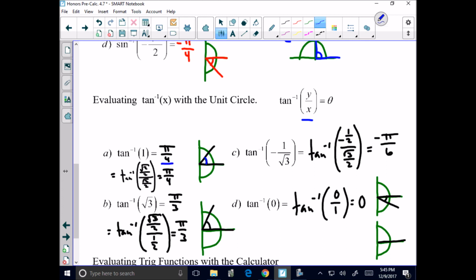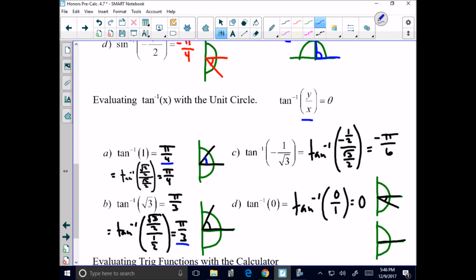All right, so right here, inverse tan of square root of 3, we want to see just the square root of 3 as the square root of 3 over 1, which means that we've got the square root of 3 over 2 divided by 1/2, right? So if we see square root of 3 in the numerator, we want to think about that as square root of 3 over 2 divided by 1/2. Now right here, the rotation that gives us that y divided by x as a ratio on the right side of the unit circle is pi over 3, right? And that's that first quadrant rotation, or that last stop in the first quadrant.